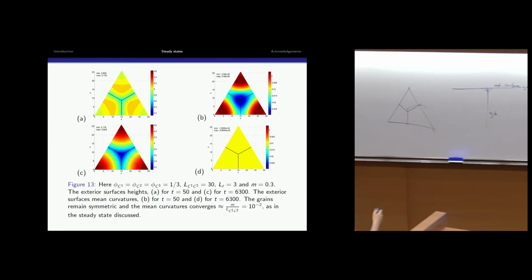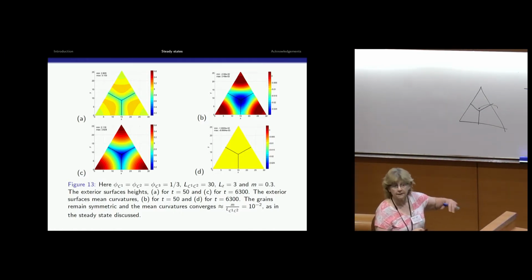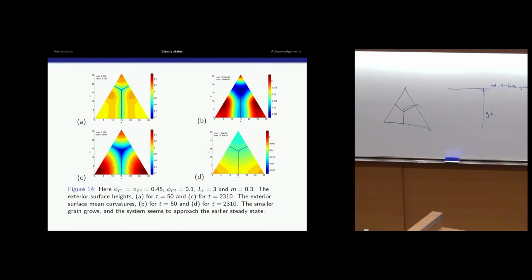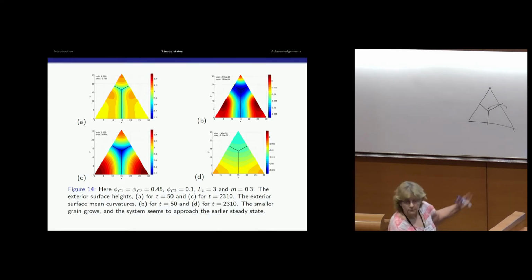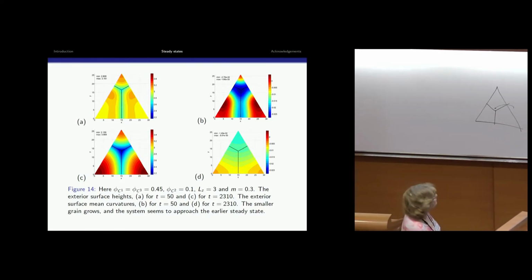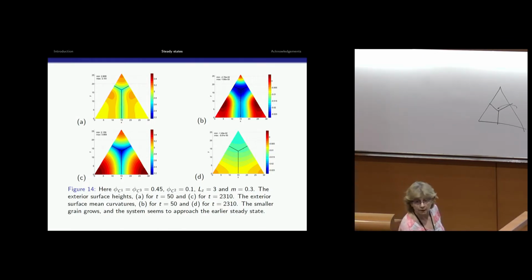You wait, and in some finite time, the mean curvature goes to being constant. So it really is going to this capped hexagonal state. And you really can see here, this is the profile on the top. You can see the capped hexagons here. Here, suppose Vadim was thinking, suppose you make one of the triangles smaller than the other ones. Then if you make it a little bit smaller, but not a lot smaller, the system seems to drive back towards the equilateral, equal size grain systems.